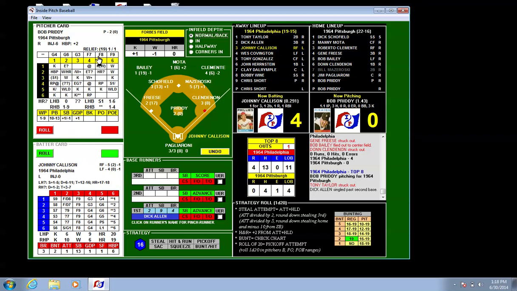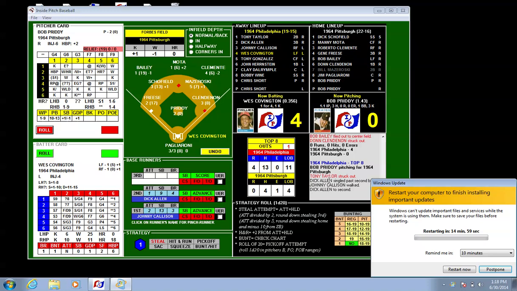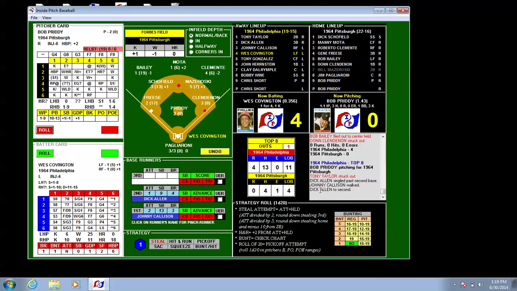Now we're almost tired and ready to be pulled for Pretty here. Callison will bat. 4-3 is a walk plus. That puts him at 15, just beyond 14. So Callison, with the green highlight here, walks, first and second. Whoops, let me get that out of there. 2 down. Now, as you can see, Pretty is pretty much gassed. So let's get him out of there.